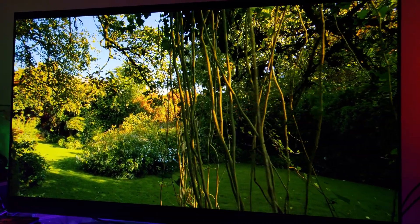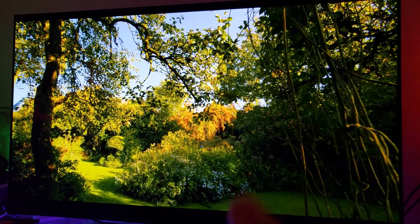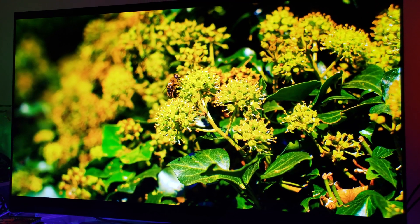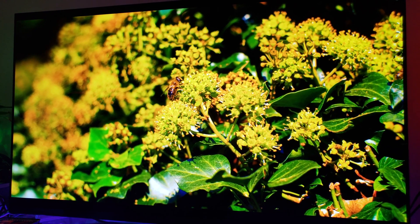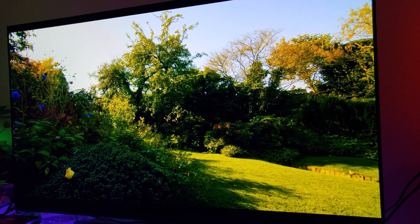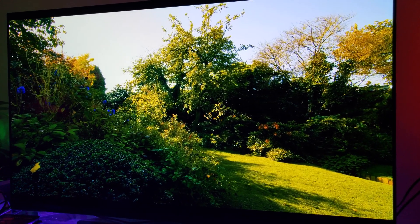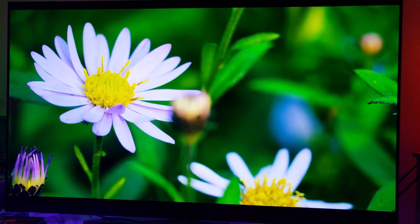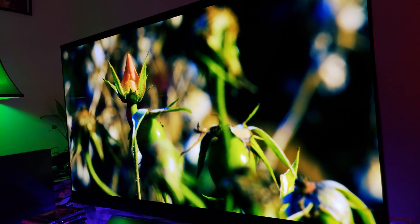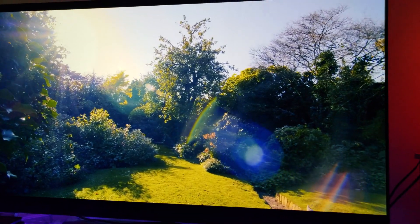This is a hybrid log gamma video, one of the YouTube videos I found on the YouTube app on my OLED. This is the beauty of OLED — every single pixel is emitting by itself. No matter which angle I'm turning, no matter from where I'm watching it, it's always going to be the same picture quality. That's the great thing about OLED.